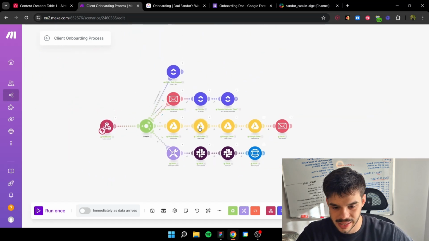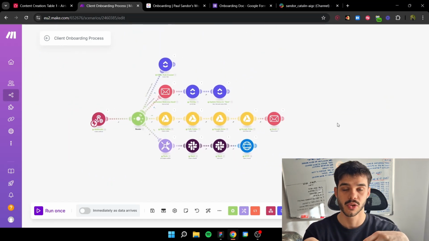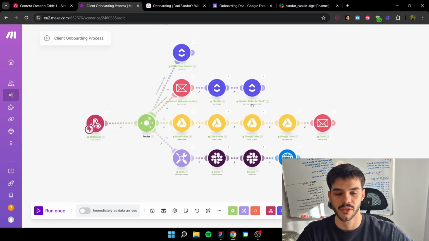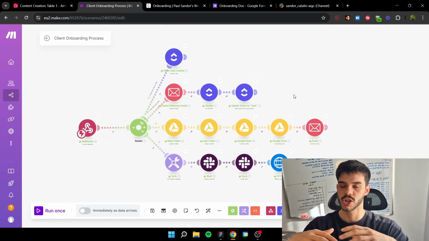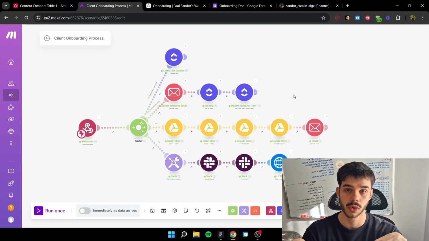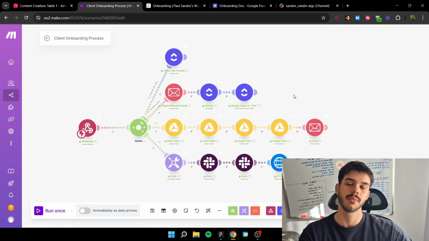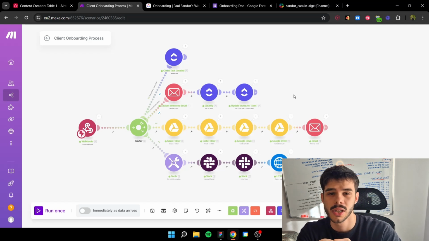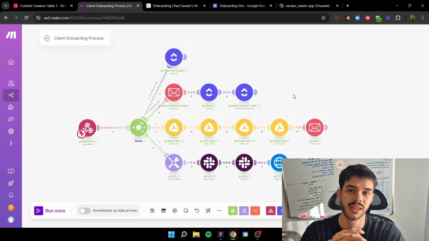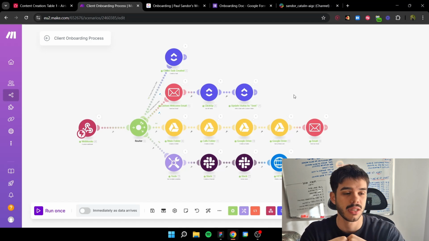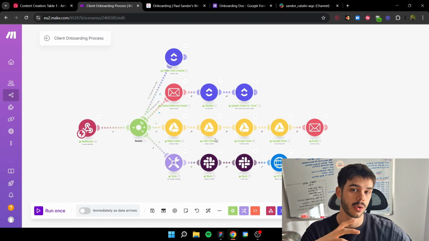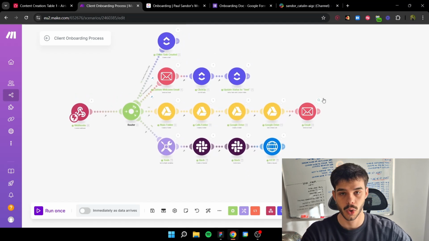So you can see that this automation runs in about 5 to 7 seconds, let's say. In a span of 7 seconds, we have basically gathered all of the information from our client into our CRM. So we have stored all of that information. We have sent him a welcoming email, where we can by default send him a presentation, some data about us as the agency. We can send him whatever documents, right? We have created folders to share with him, and we have invited him to our Slack channel.